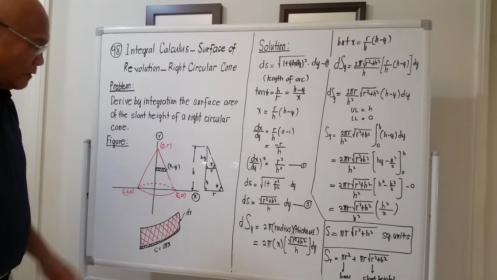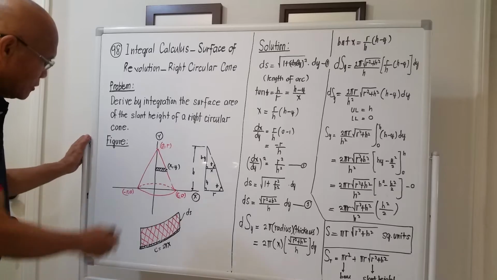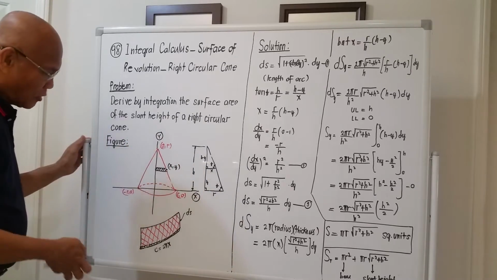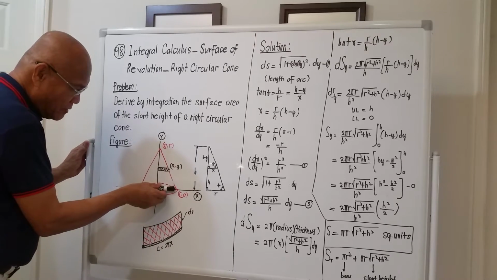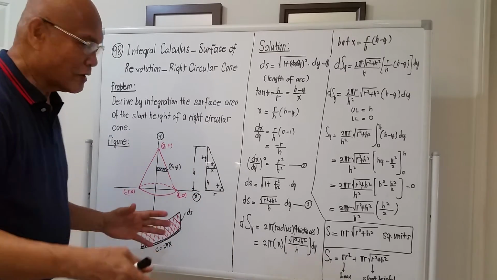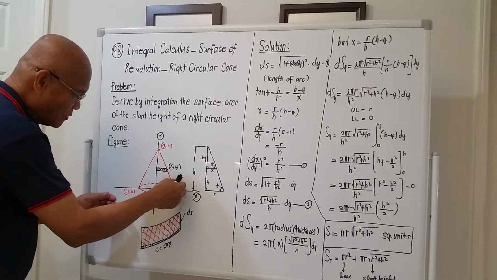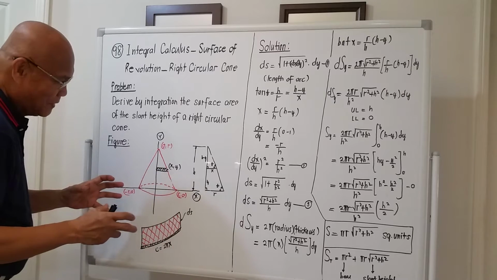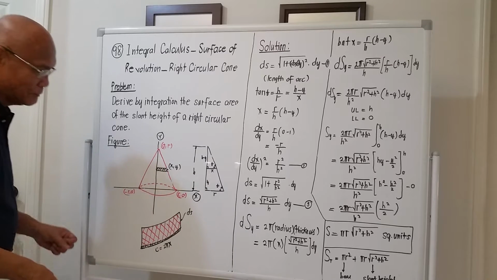Let's try to bring out the figure of a right circular cone on the Cartesian coordinate system. So this should be the y-axis, this is the x-axis, this is the right circular cone, these are the slant heights, and this is the base. Since a right circular cone is actually a solid thing, I will try to draw the arch at the bottom. So this is actually the bottom portion. It got a little arch. It is solid, okay? It will contain volume. The dotted line will be the arch at the bottom portion.